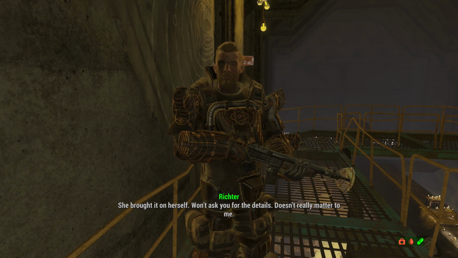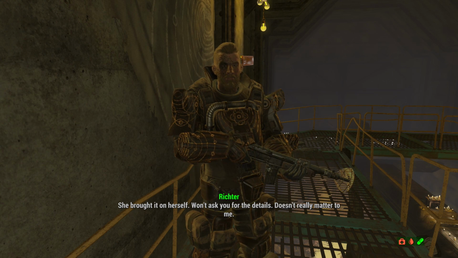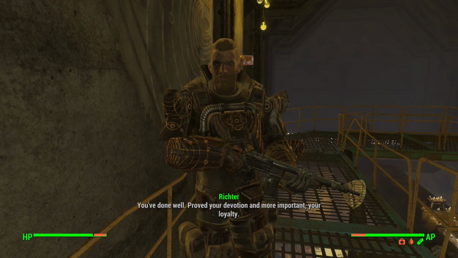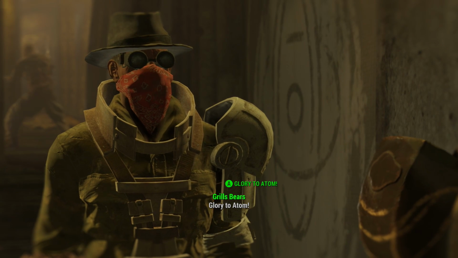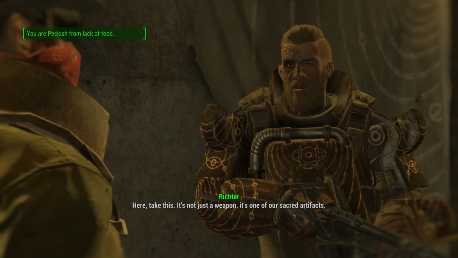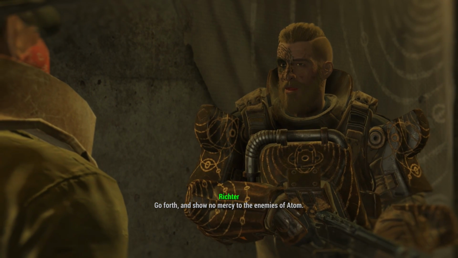Sister Gwyneth won't be troubling you any longer. She brought it on herself. Won't ask you for the details. Doesn't really matter to me. You've done well. Proved your devotion, and more important, your loyalty. Adam smiles on you today, brother. Glory to Adam. Here, take this. It's not just a weapon, it's one of our sacred artifacts. Go forth and show no mercy to the enemies of Adam.